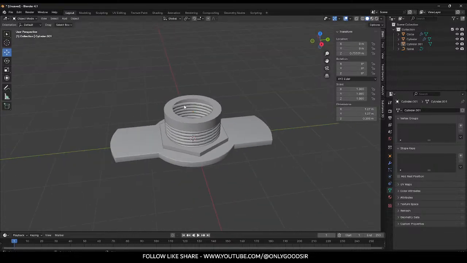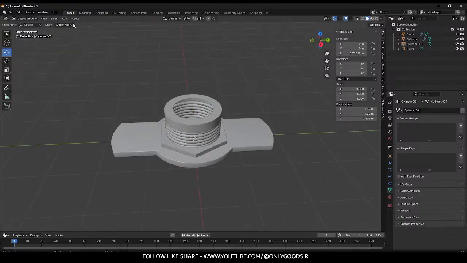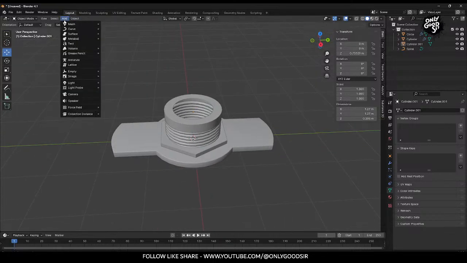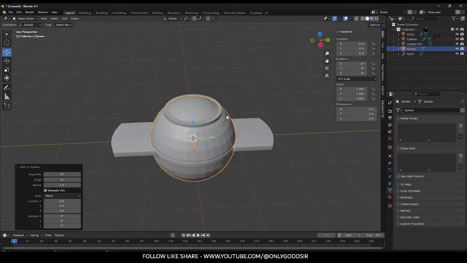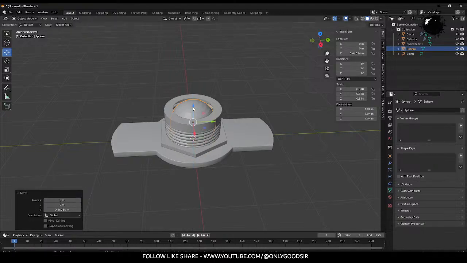So in here will be the toggle, the main part that we're going to interact with. So what we can do is start with a mesh, and let's use a UV sphere. We'll model the stick out of this. Pretty straightforward. We're going to scale this down, and this is going to sit inside here.